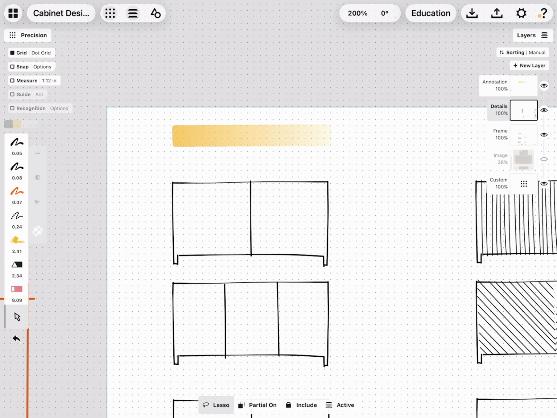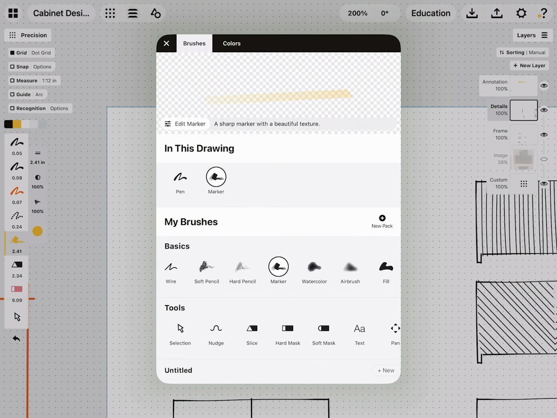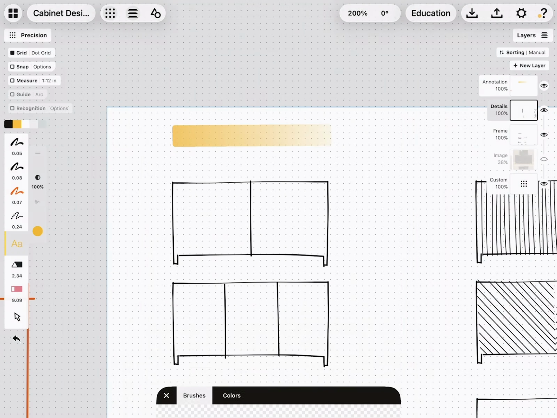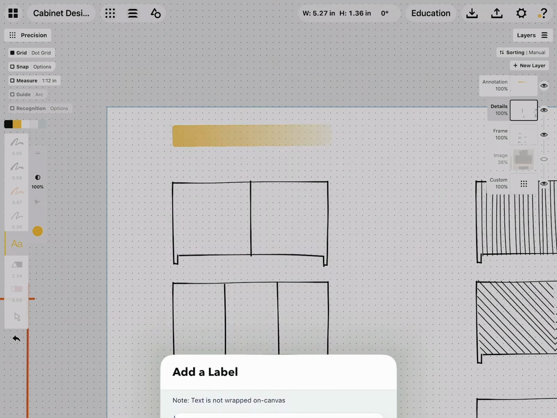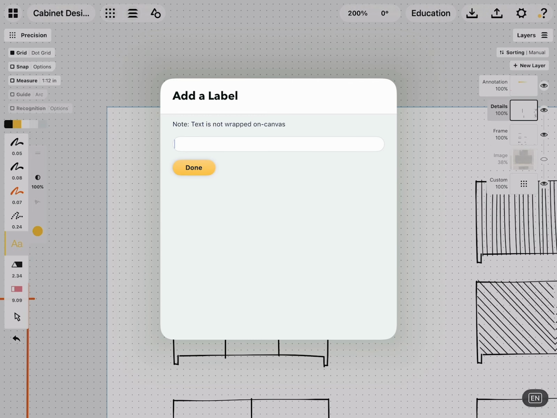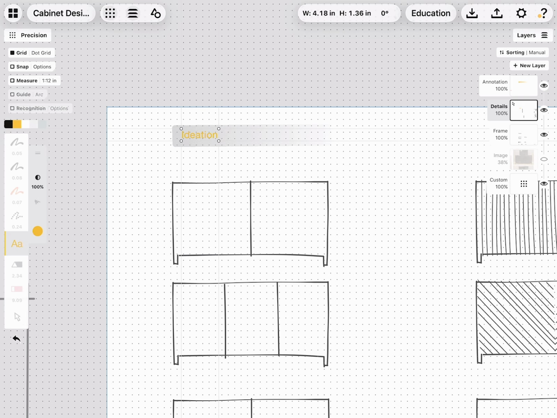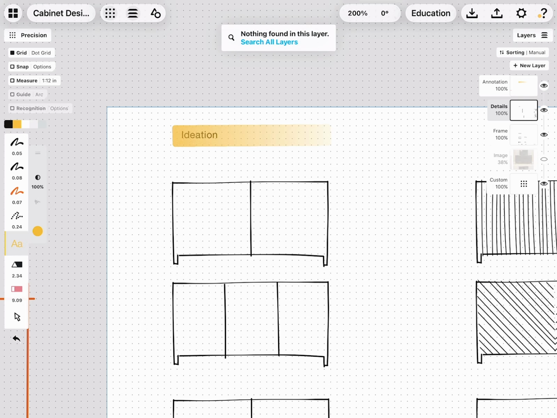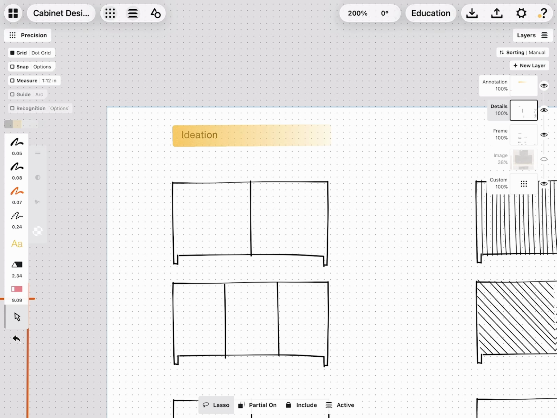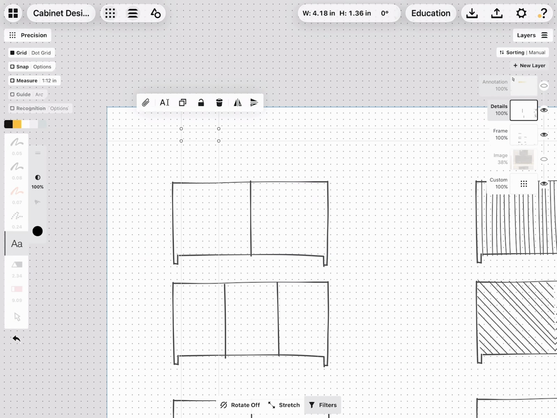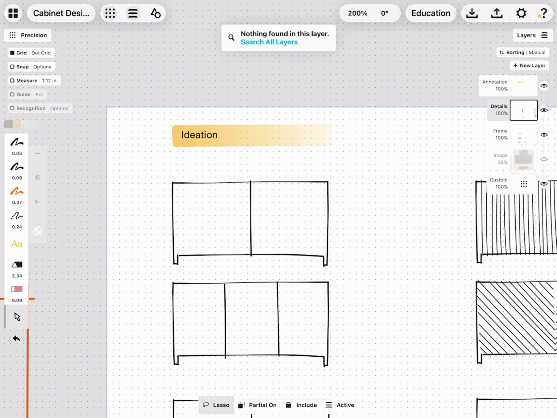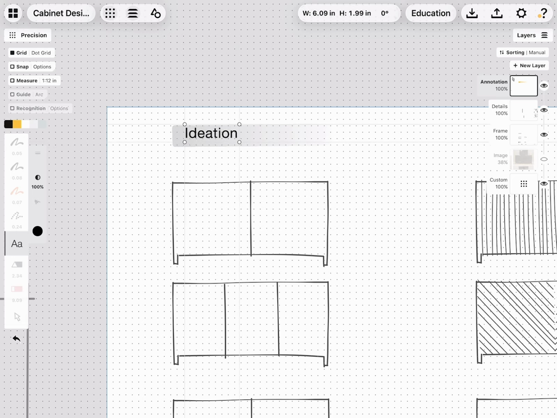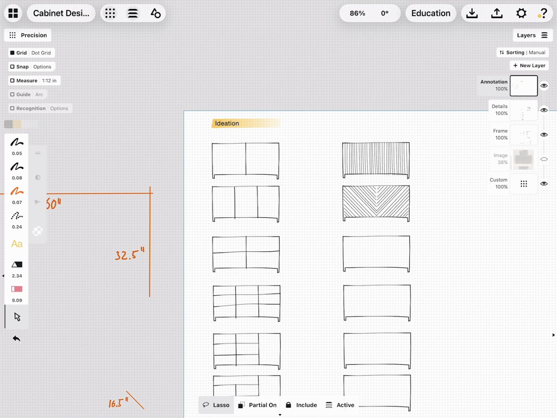This should go to annotation, and then we need to write something. I tap on the marker tool 2 times, go to the text tool. There we are. Tap somewhere. And then with the pencil or finger, I think you have to use a pencil, and then say ideation. Then I hit done. Then I can move this onto there. This is very difficult to read, so let's give this a different color. And I also put this on the wrong layer because I did not have that layer activated. So now you see this is activated. There, scale is on, and we can scale this with 2 fingers, pinching around. There we are. Very good.